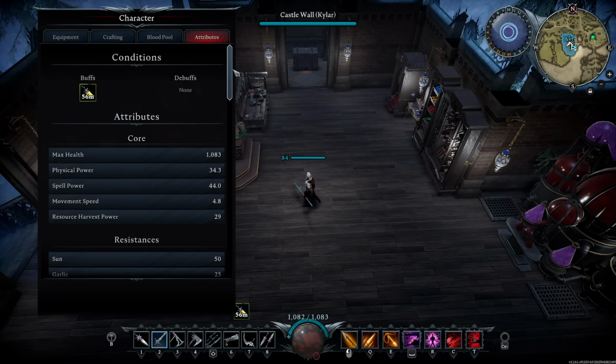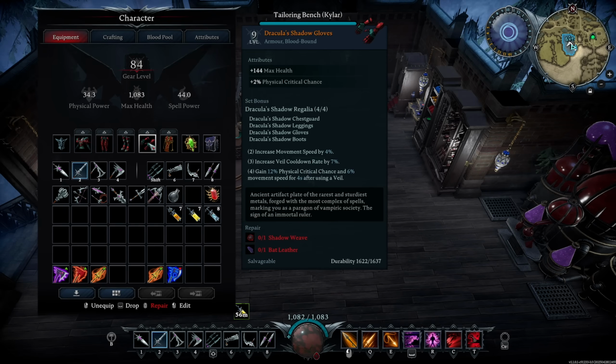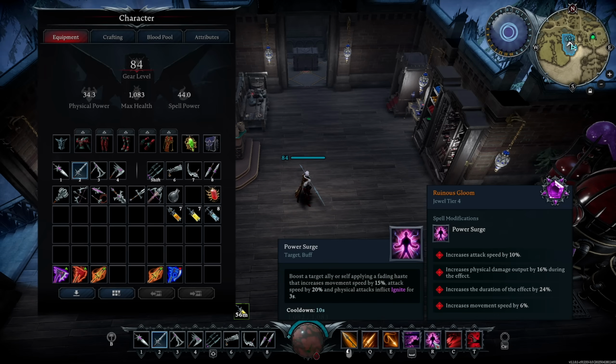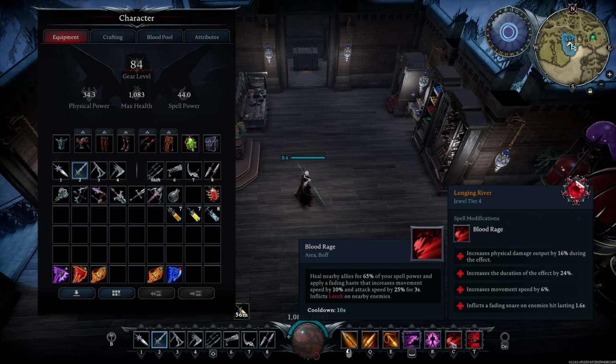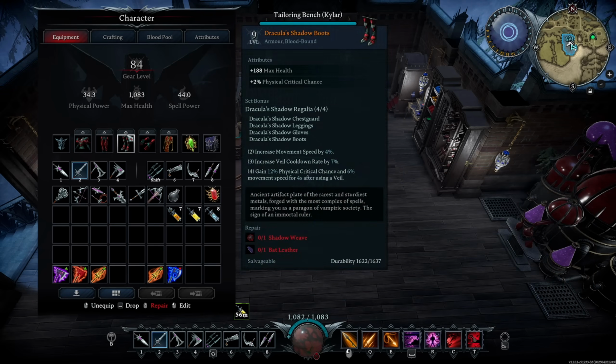There are some exceptions to this, namely anything that gives you a temporary boost. So, for instance, you see here the tier 4 set piece of the Shadow set says whenever you use a Veil, your movement speed is increased by 6% for 4 seconds. Then obviously we have things like Power Surge, which increases by 15%. I have a Jewel that gives an additional 6%. Blood Rage, another 10%, and an additional 6% as well. So altogether, all of these things give us a big boost: a Veil, the Shadow set, and these 2 right here.